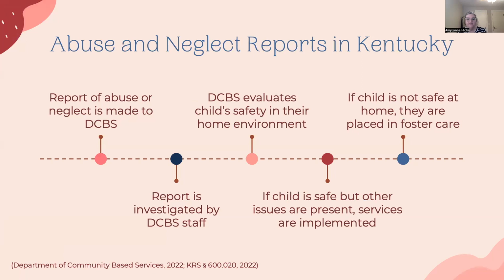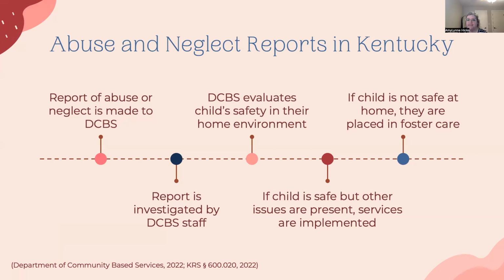Now, according to Kentucky Revised Statute, Chapter 600.020, there are several factors that are classified as either abuse or neglect, including but not limited to perpetrating or allowing someone else to perpetrate physical or emotional maltreatment, sexual abuse, or exploitation on the child, or failing to ensure that the child's essential needs are met. Now, if a report on abuse or neglect is accepted for investigation, it is assigned to the state worker to investigate who is an employee of the cabinet, who is approved to provide services to children and families.